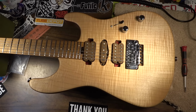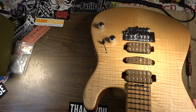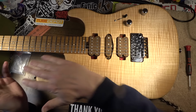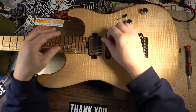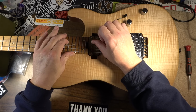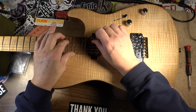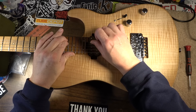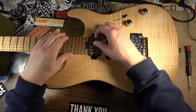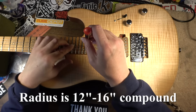Okay, we got this thing up on the bench now. The main problem of this thing is when you sight down the neck, you can see it's got a lot of forward relief on it and it's too much. When you try to bend up high here, listen. It just frets out, and it should not do that on this flat of a radius ever.